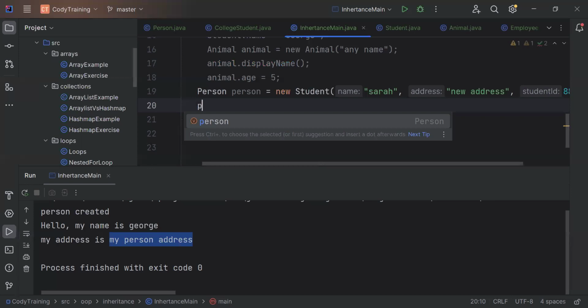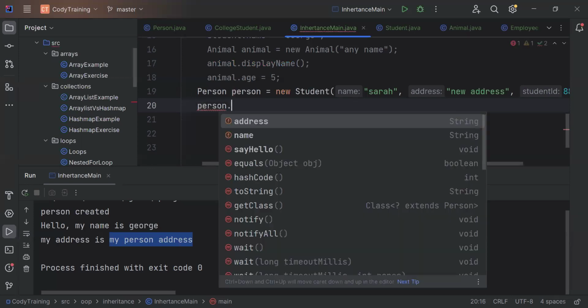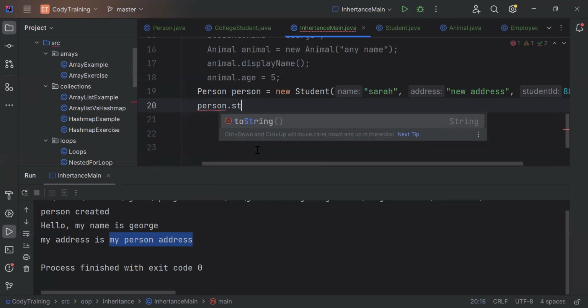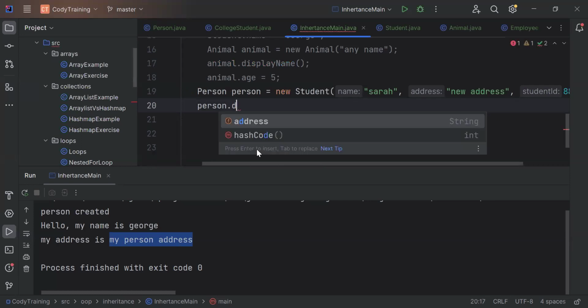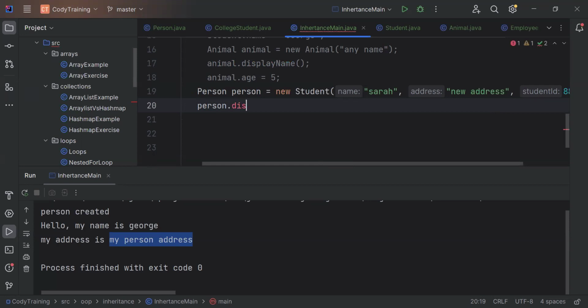Here, if I say person dot, look, I have address, I have name, I have say hello, but I don't have the fields that only exist in student. I don't have access to student ID, and I don't have access to display address or display student ID.